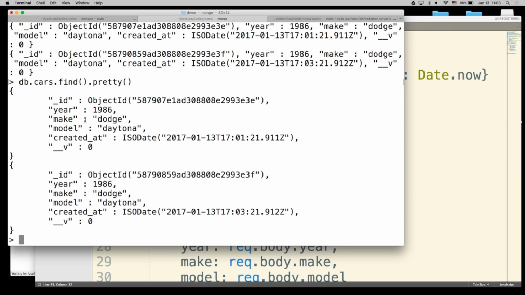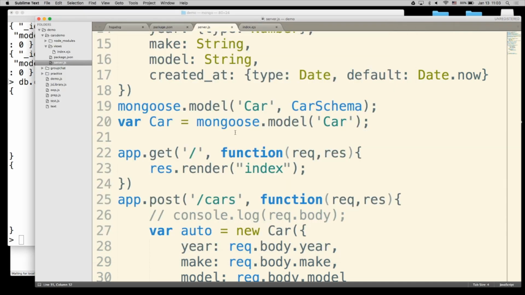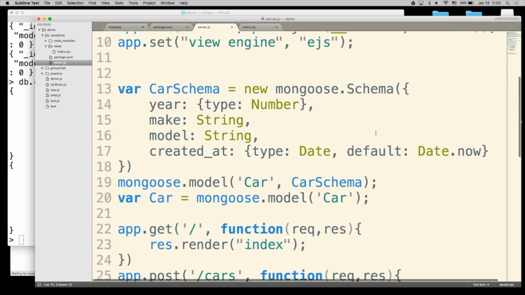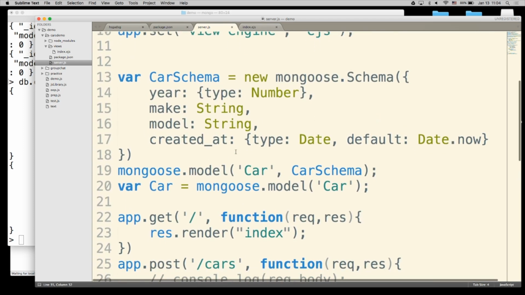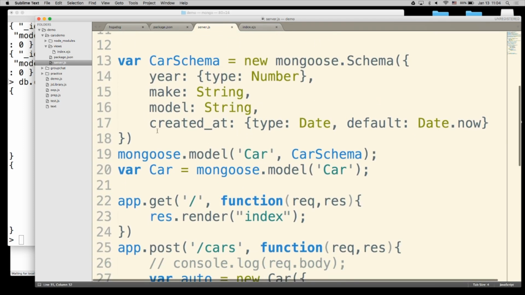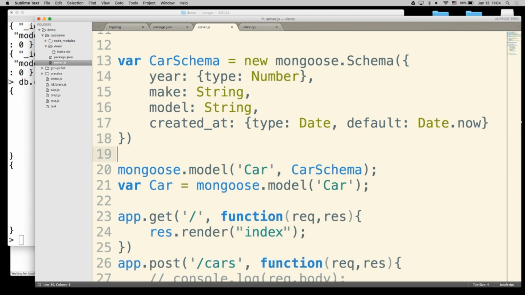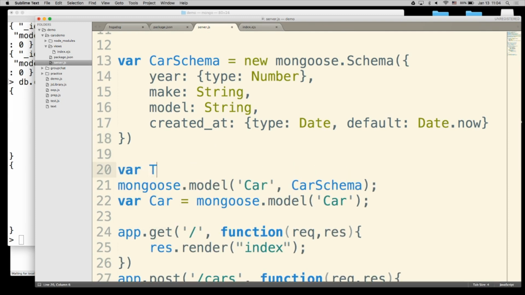So if you did call it cars initially, would it add the extra S onto that, ending it in two S's in the MongoDB? Possibly, I think. It has pretty good, like if it's a person, it will probably change it to people in the database.